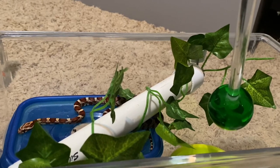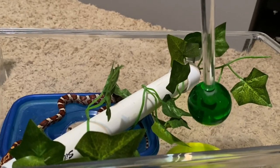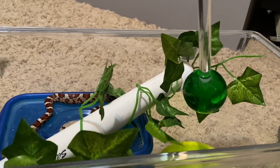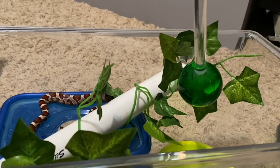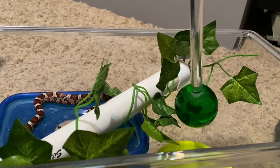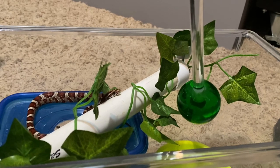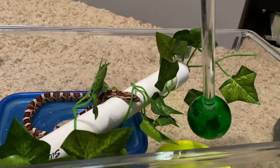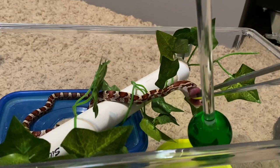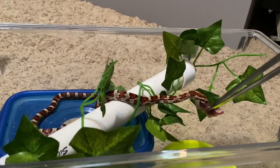This is actually our first session where he's been completely out with his whole body. I thought he was telling me no and going into hiding to refuse another repetition, but then I watched his body language and his eyes — he's looking back at the target. What he's doing is slowly circling back around; this is the approach and retreat I talked about. He retreated but he's still very curious and very much engaged again. He does exactly what I wanted him to do, which was to come over the perch to the target, and I reinforce him for that.